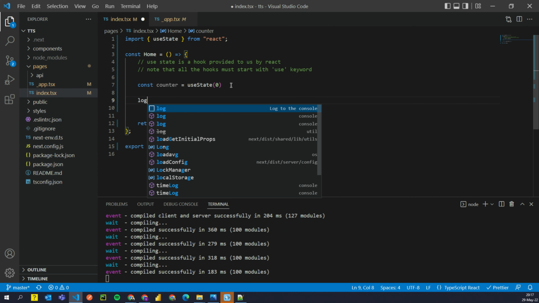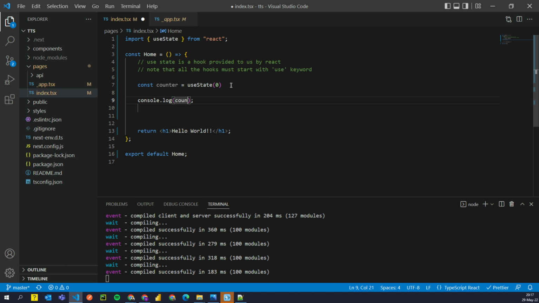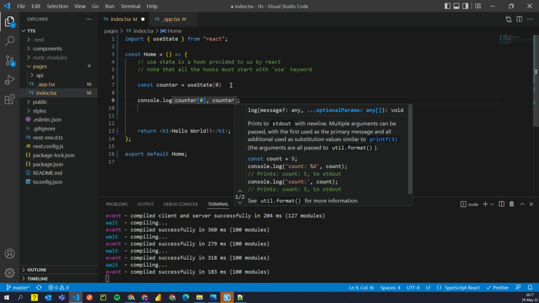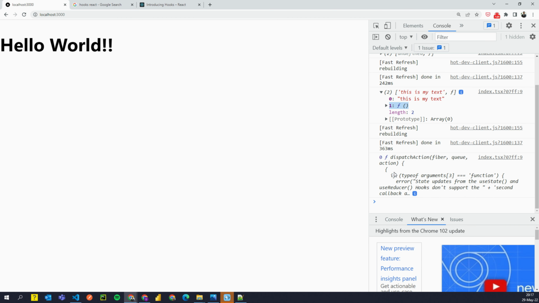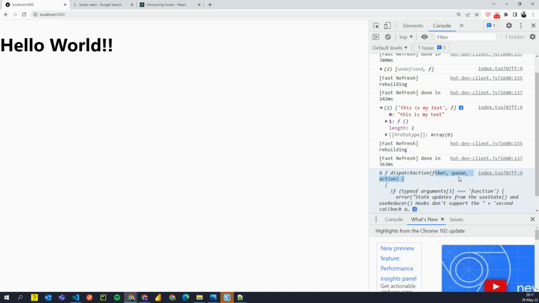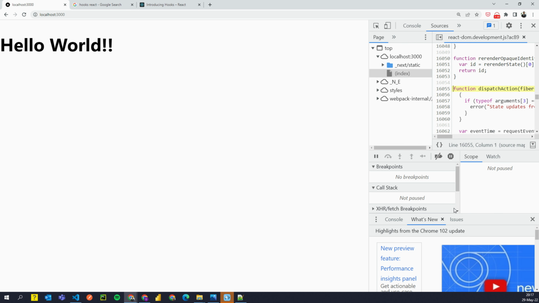So if I go here and I say log counter first item and counter second item, we're going to see that first item is 0 and second item is some sort of function.